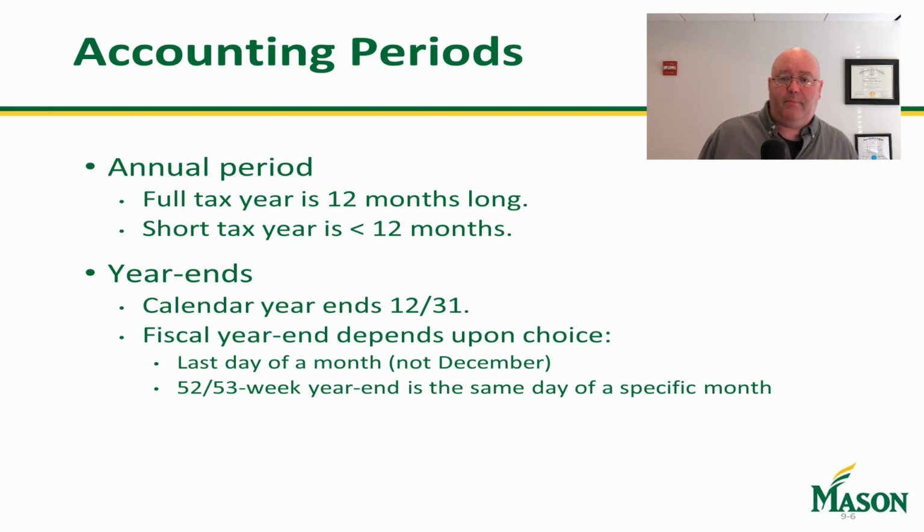So what ends up happening is you could file one of those, and then you ask the IRS permission. Well, if you're a calendar year taxpayer, and then you all of a sudden say, well, I want to move to January 31st, stand by for a phone call from them saying, explain why. Okay. Now, if you put a good narrative in there and there's a legitimate reason why you want to do this, they might go ahead and say yes. All right.